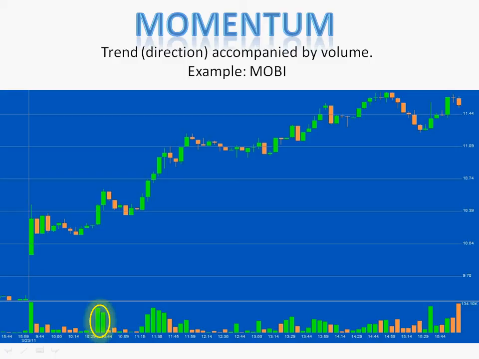And it's accompanied by large trends. So that would be considered momentum, positive momentum in the positive direction. And there's a reason why everything happens, right? So I want to know, why did this happen? Why did Moby have this reaction and momentum like this? So I did my research.